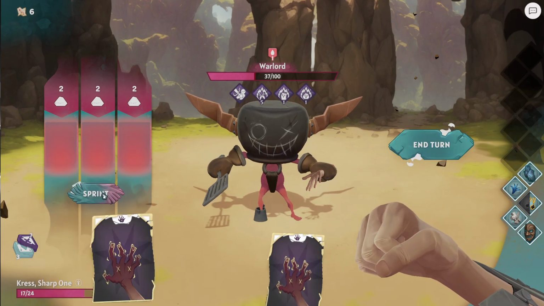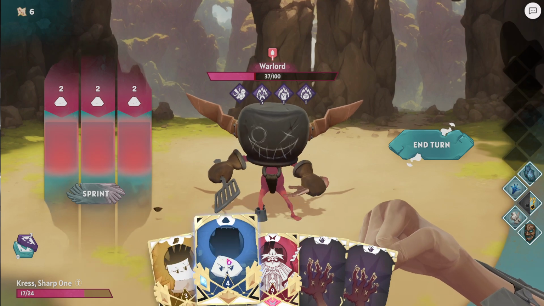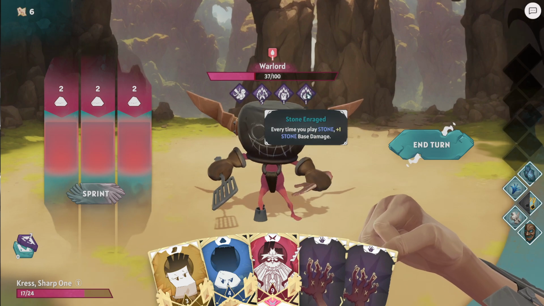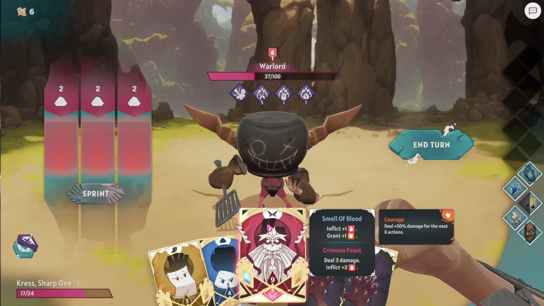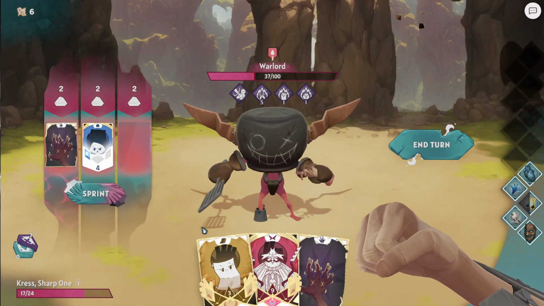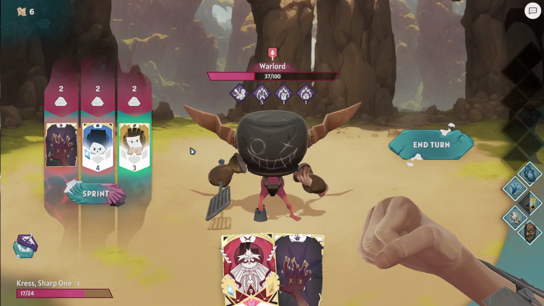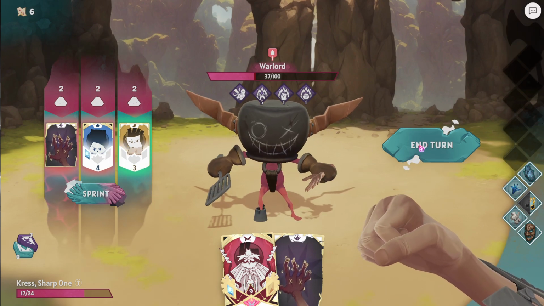All right, rock, rock, rock. We got a sprint. We did get a rock, so that's going to be a lose. But the thing here is he ramps up damage, right? Every time you play stone, gain 1 stone base damage. So we want to lose at the start, then tie. Or I think we'll win this one because we have 4 and he has 3. Not entirely sure, but then we'll win on the thing that's going to hit the heaviest, I believe.